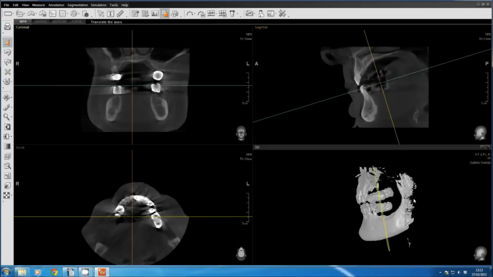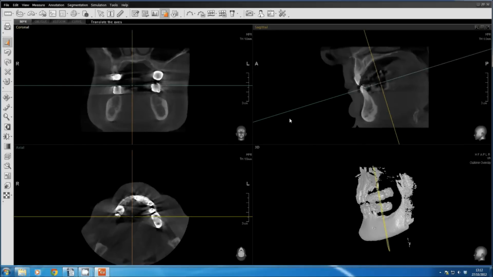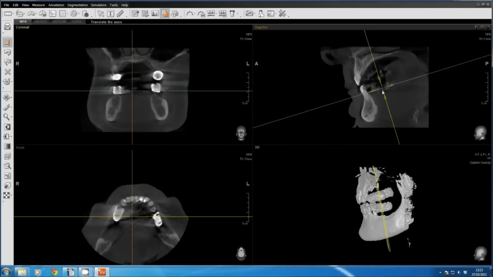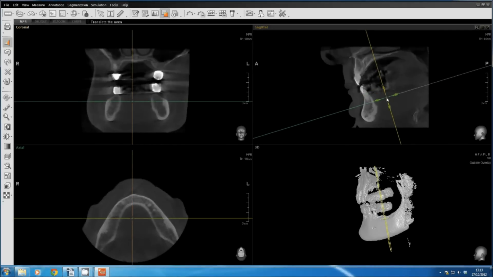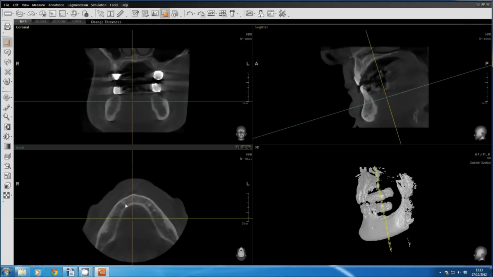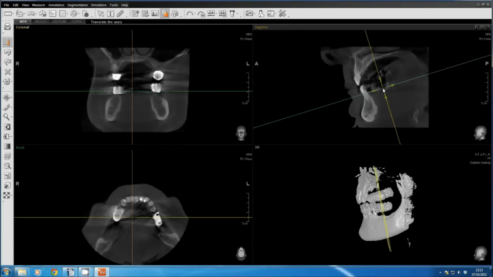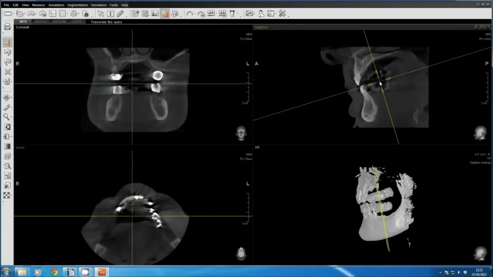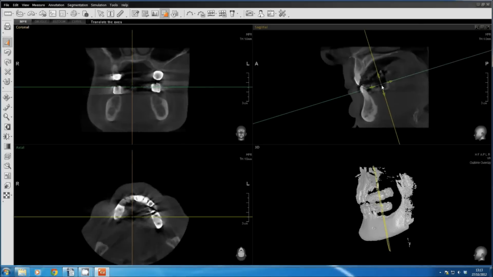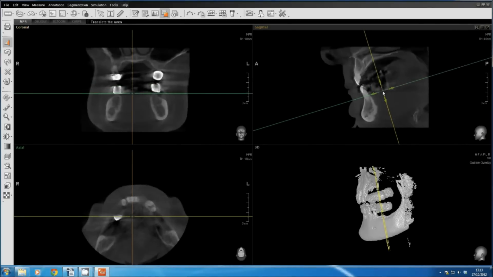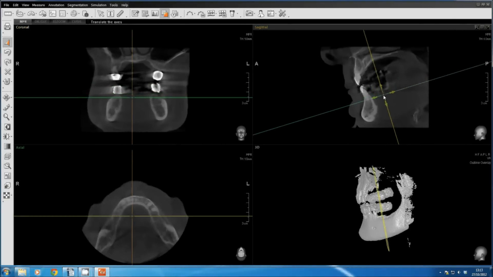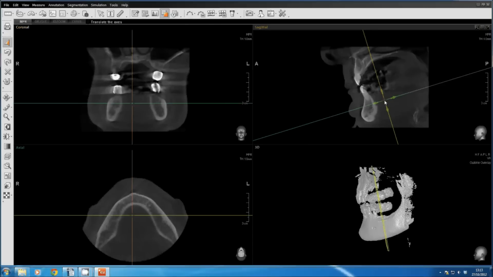Now what I need to do is create a panoramic view. So if I go back to the sagittal section and bring the sagittal section down, you will see over here, if you keep an eye on this axial section as I move up and down, how I'm at the level of the teeth. I'm coming down through the body of the teeth, top of the alveolar process, into the body of the mandible.